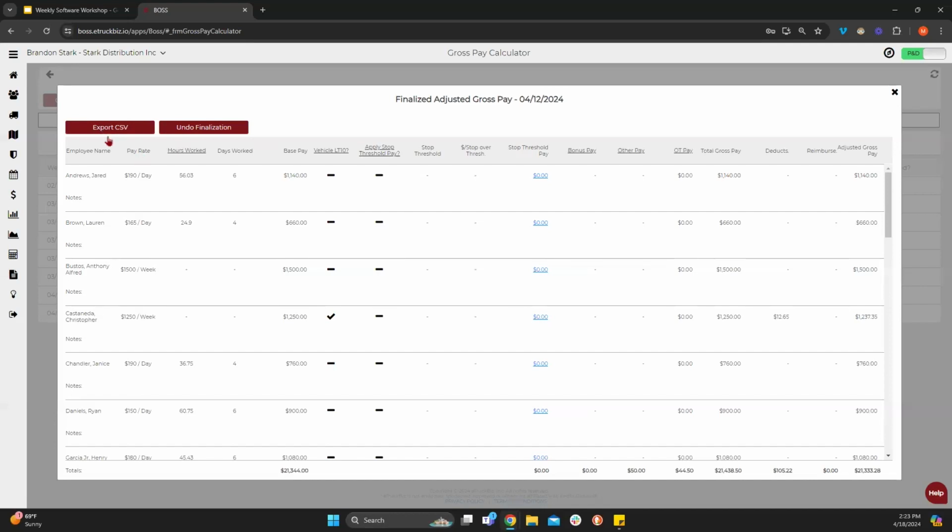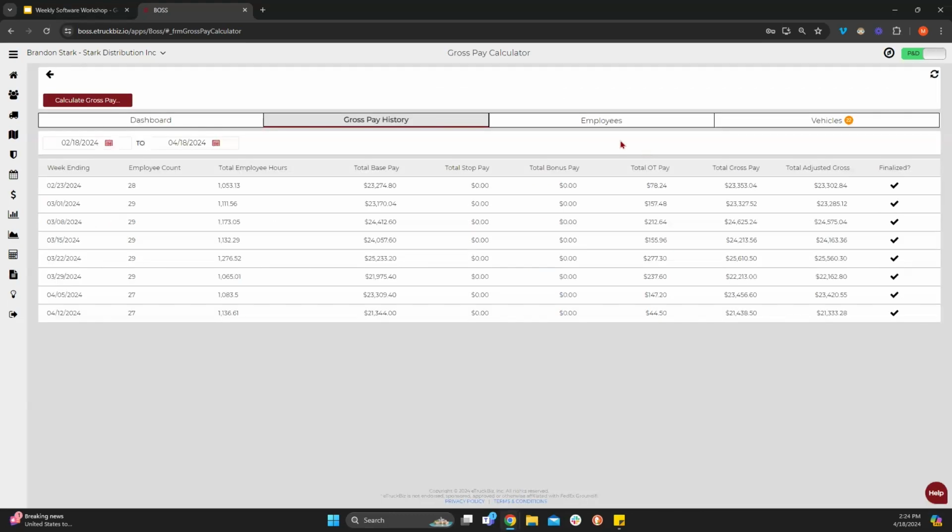And you can export it as a CSV, and it will all come out, and it's easily used for any of your payroll processors. We use a couple of different payroll processors to run payroll for our customers. This particular contractor, I believe we use Gusto for him.